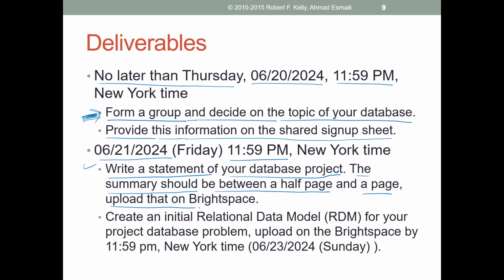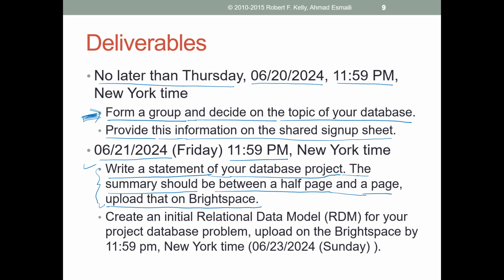You need to upload that on Brightspace. I will create a link and share that with you. Don't stress too much about this statement. We want you to write it so that you can have some idea about your project, and it should be 1 or 2 paragraphs explaining what your project would be all about.